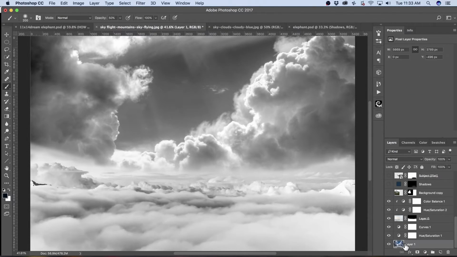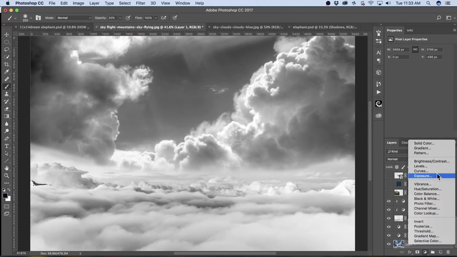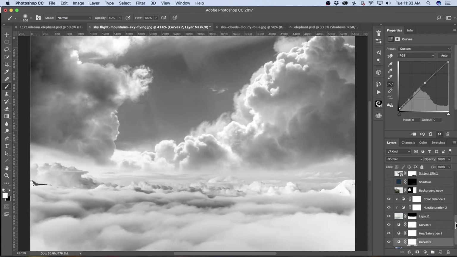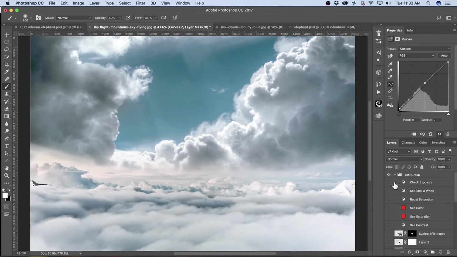to the clouds here by creating a curves adjustment layer and pulling up a little bit, just a little bit like that, and also pulling up on the darks just a hair. That's quite a bit more than a hair, but let's make it about 10, something like that. All right, so I think the black and white, the things match up pretty good, and you'd be shocked. It's important to see what things look like in black and white, even if it's a color image. All right, so we're a little closer there, and this is checking the exposure.